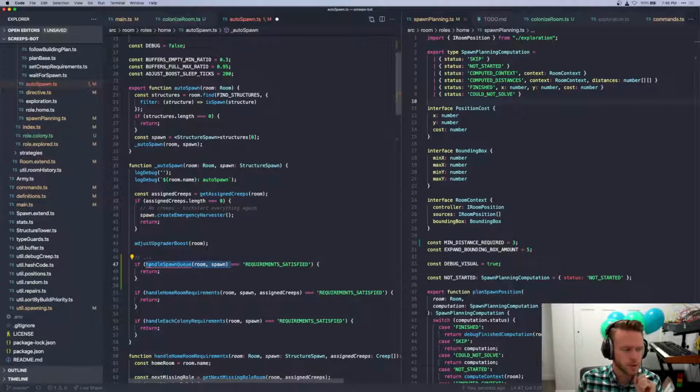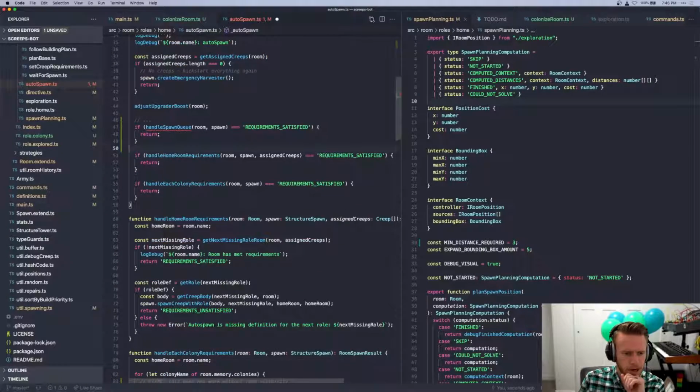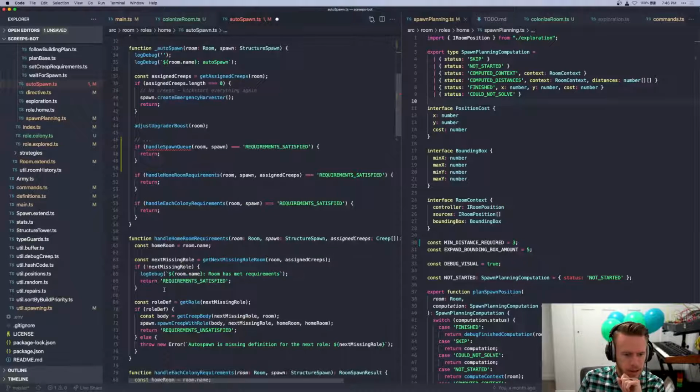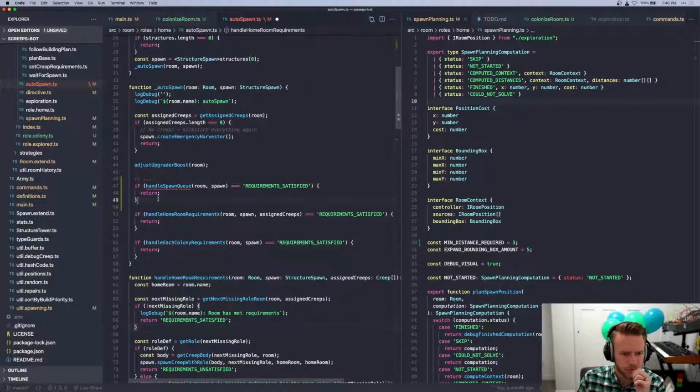We're saying if you don't need to do anything here, then return this value, which means we're already good. There's no spawn queue stuff to be done, and we'll return early. But if that's not the case, then go on to the next thing, right? I feel like this is confusing me. I need to rename these maybe. Maybe just requirements already satisfied. Maybe that would be enough.